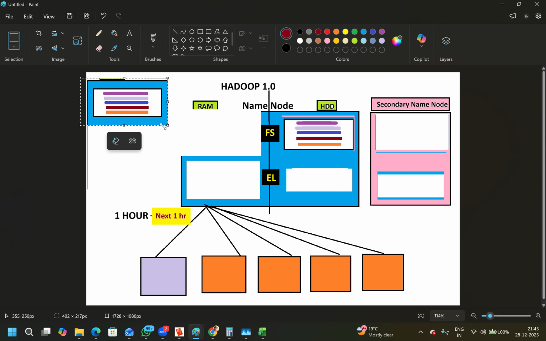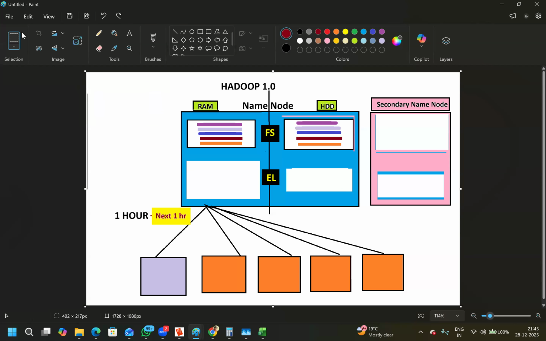The data which we lost while it got crashed was in the edit logs. The data is in RAM, but we lost the RAM data. But the edit log we are saving continuously. So the edit log will be merged with the hard disk, and while starting, the RAM is no more there. This is empty. For your purpose, I just kept it aside to show you that no data loss happened. To compare both the data, it looks same, right? The name node got restarted, so there is no data.